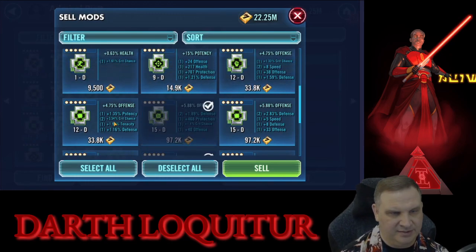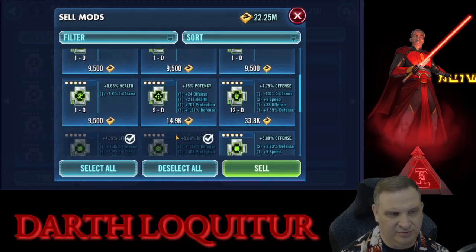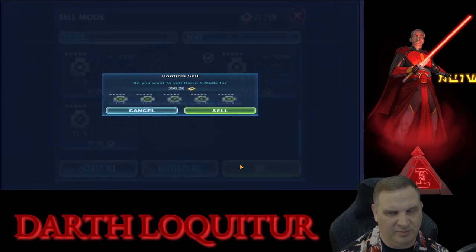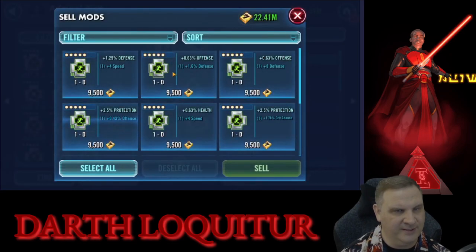This one has flat protection and defense. It has some good offensive stats, but also a bunch of defense on it. This tenacity mod has speed substat, but it does not have a tenacity main stat, and it doesn't have a tenacity substat anywhere. So with no tenacity in a tenacity mod, we're going to go ahead and rationalize that and sell it off.